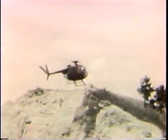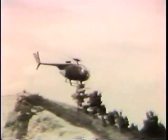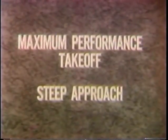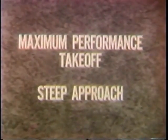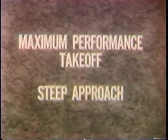Pinnacle and ridgeline operation, as well as confined area operation, are the type work which only a helicopter can do. Your skill will depend on your ability to plan and to control your aircraft in all situations. Maximum performance takeoff and steep approach are two maneuvers which provide an excellent opportunity to improve your ability in the OH-6.